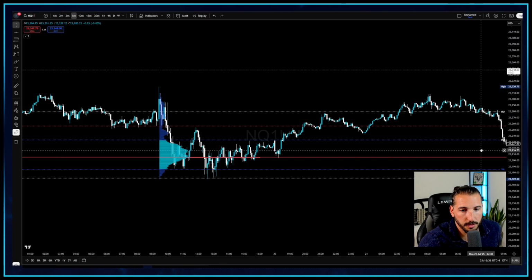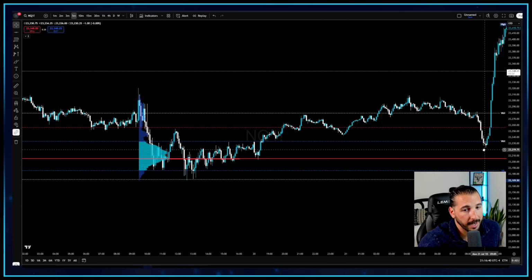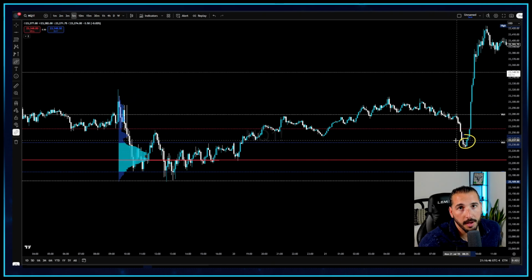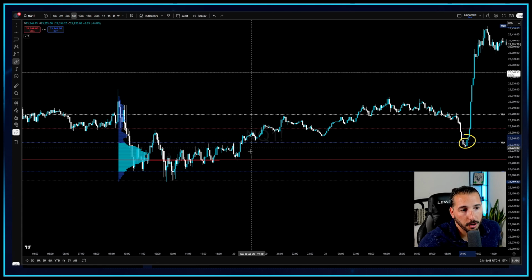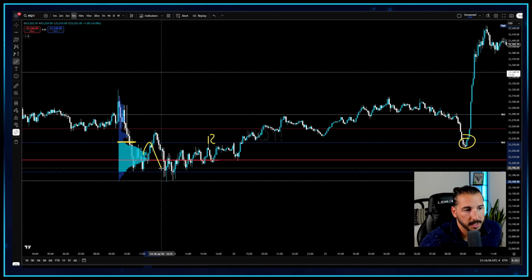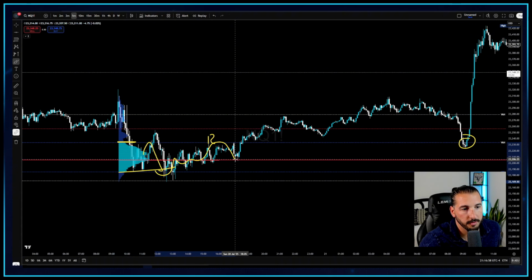So let's just get into the 9:30 open, and you can already see pre-market exactly what happened. We trade right into what? A value area high. Now, why is that important? Because this is an R level. Yeah, this is resistance. All the time we're rejecting it. Resistance back down to support. Support back up to resistance. Resistance down to support, point of control.